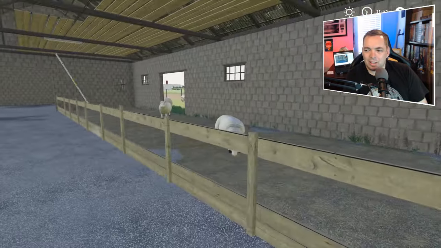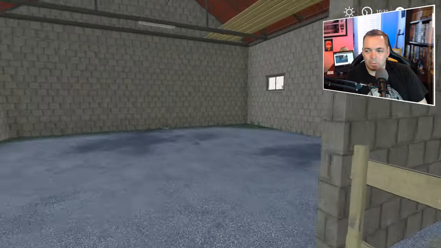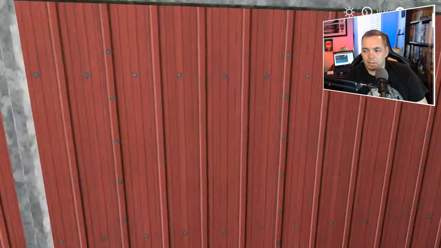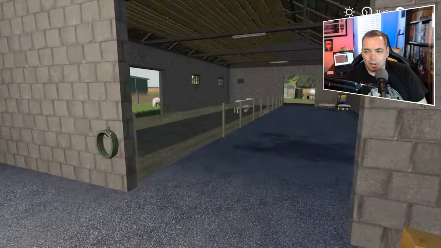There's no lights in this particular building. I thought there was. It's the cattle one that does. You got a little bit of a storage area back here. Still no lights, but the... Oh, wait. Lights are on this one. There we go. I thought there was lights in here somewhere. This door does open. I've opened it before. There we go. A little bit of a storage area.